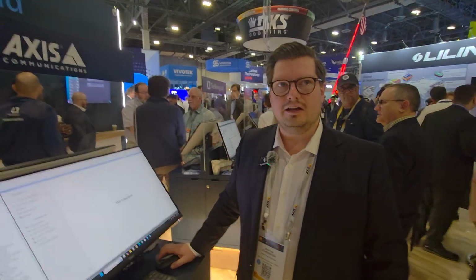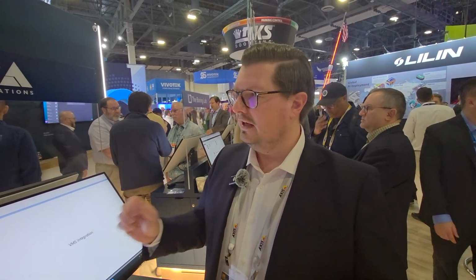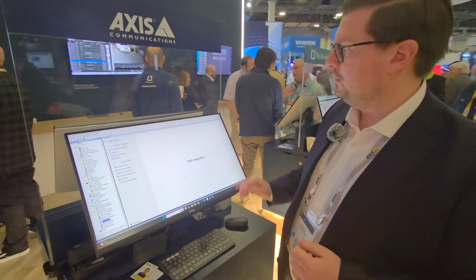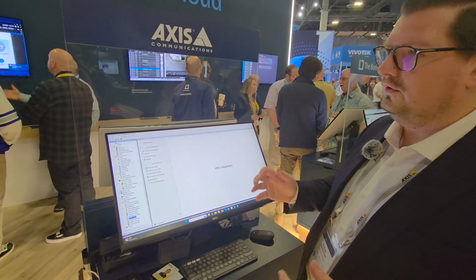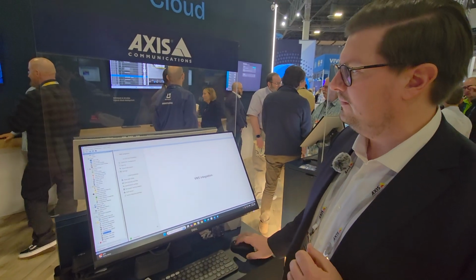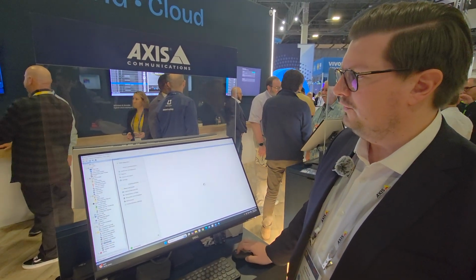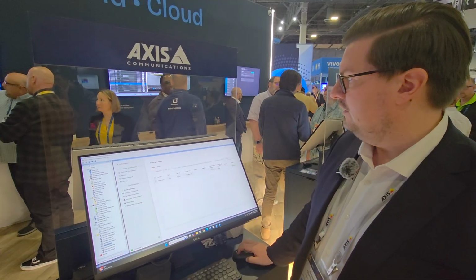Okay, this is Axis Secure Entry from Milestone XProtect. So we've taken the secure entry experience from Axis and integrated it using Axis Optimizer, and now you have it directly into XProtect. So when you open the management client and you have Axis Optimizer installed, you will find secure entry in the menu, and that will bring up the secure entry interface, so you don't have to switch in between the systems.